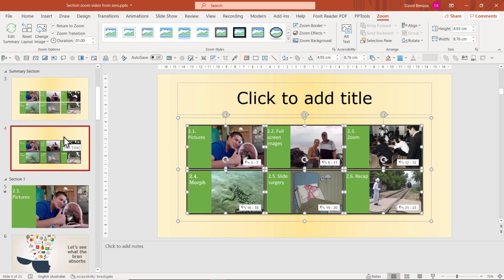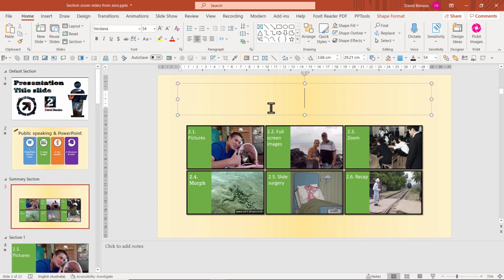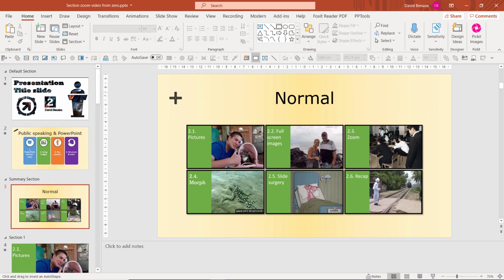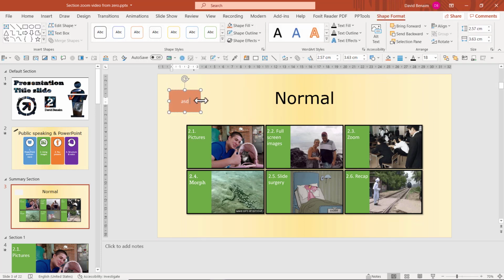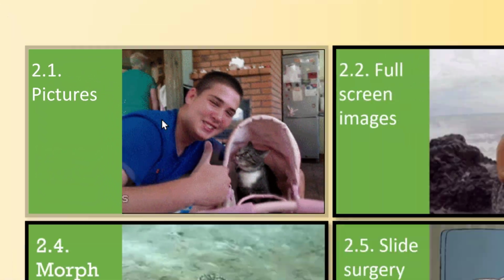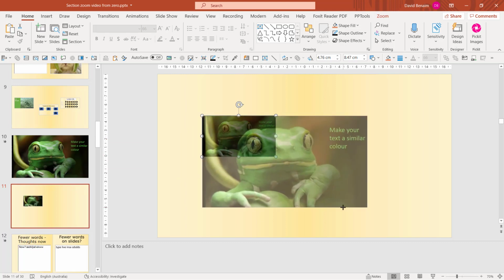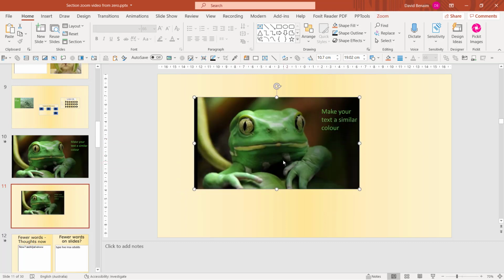Generally, I like the way it jumps back, but I don't like doing it that way. So I have a hack, which is the way that I do it, and I'll discuss that later on in this video. I will note that this slide is a normal slide, so you can add some text there. You can even just draw a shape and recolor that shape and type in it with whatever you want. And then slideshow mode will just use these objects as need be, but it just has these other extra objects there. Now you can also just drag one slide into your existing slide, and that becomes a picture of the other slide that's updated live, and it is also a zoom.